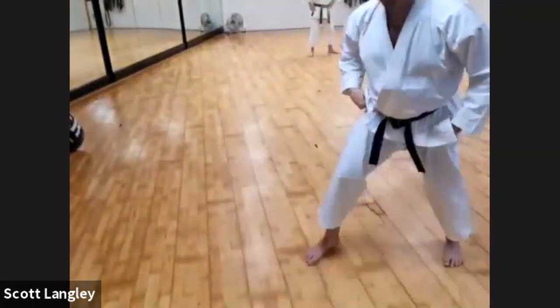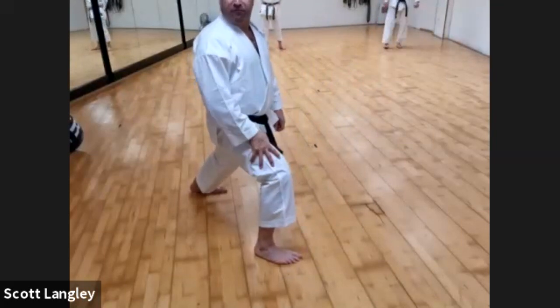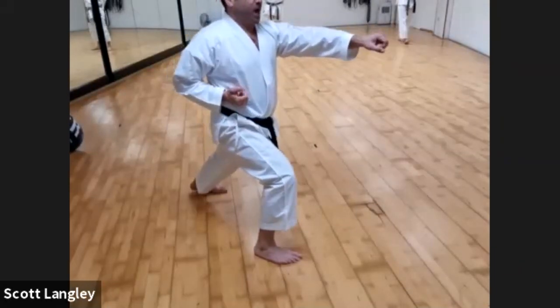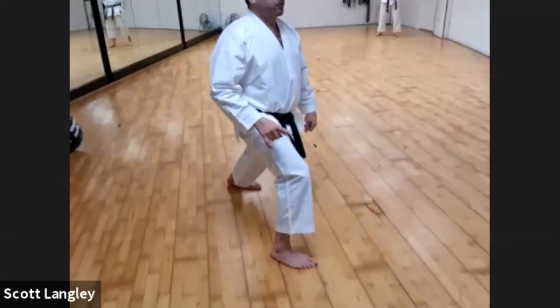And like with the exception of the first one, where you're sliding in, actually, ignore what I just said about the first one, because it's the same sort of issue. What people do is they put their weight forward, they kind of leap in, and then they lose connection, and then their leg drags behind them like some sort of zombie karate. With this one specifically, that heel doesn't leave the ground, that heel doesn't move. So I'll show you from this angle, actually. I want to drive from this leg. Just like if I did gyakuzuki in a kihon sense, I would step forward, driving in. And that leg is the driving factor, right? So from here, I want the same thing.